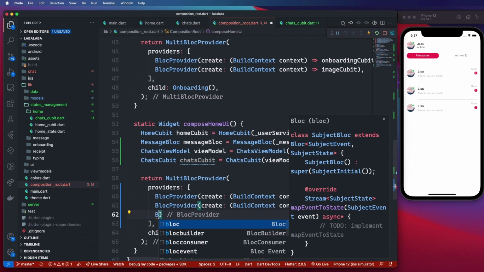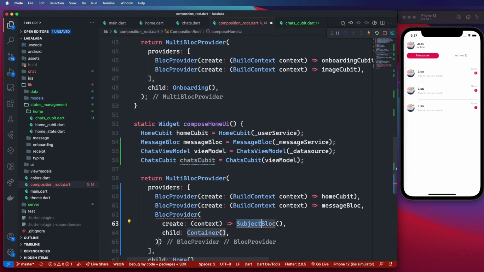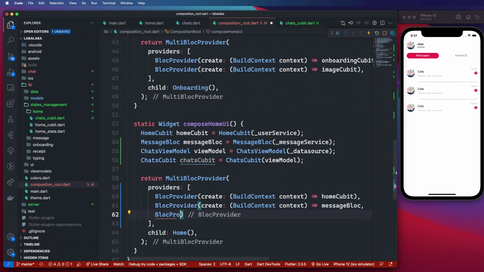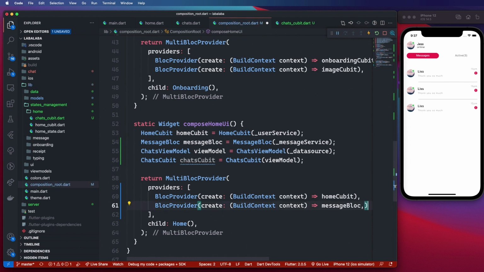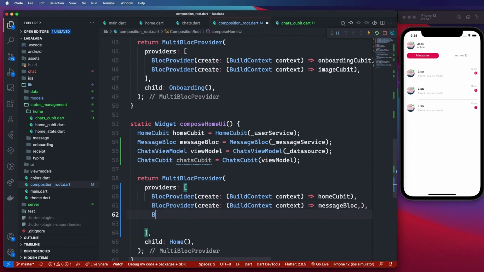So another block provider here. And we'll go ahead and pass our chats cubit.